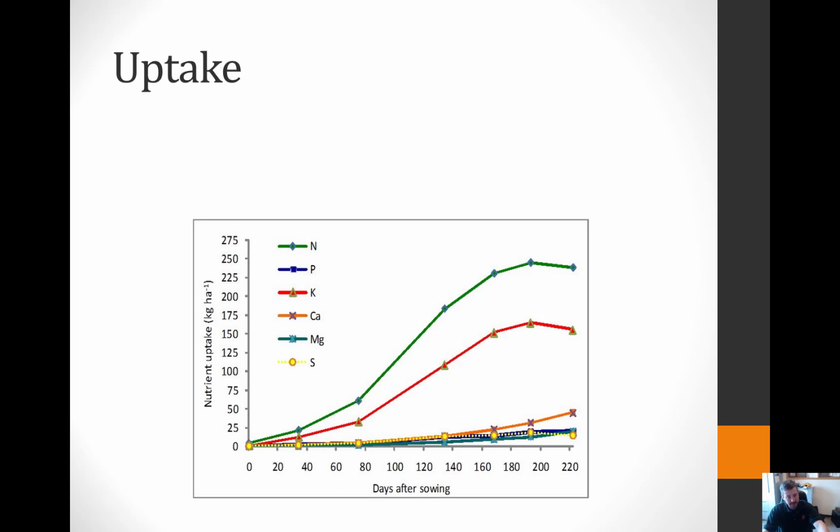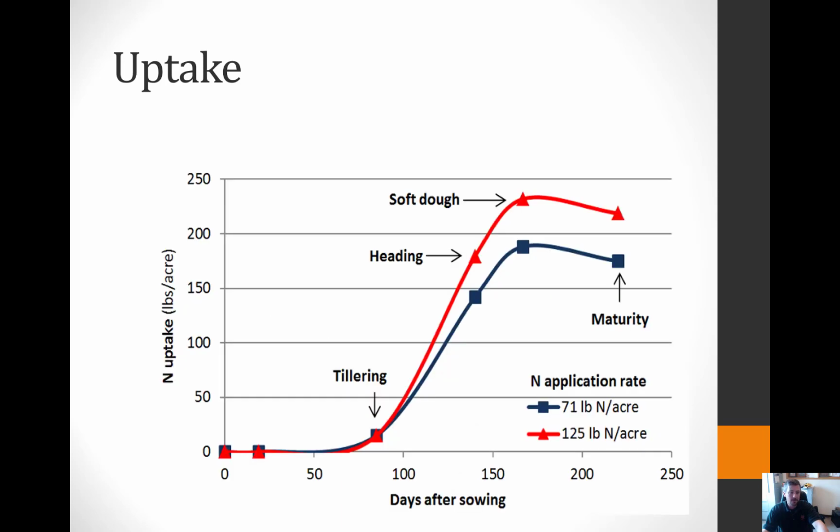Uptake, here's your uptake curve from a different group. This is actually barley, but it shows quite well. Or this is a spring wheat. We just go through here, days after sowing. We still have that curve. We're 100 to 120 days, that we're talking, feet, the hollow stem in there. This is just another representation between high and low end.